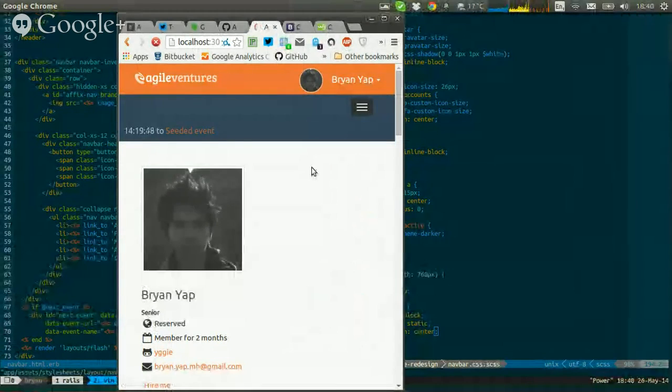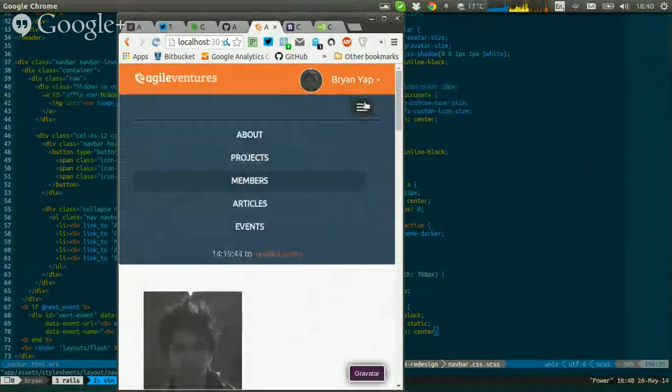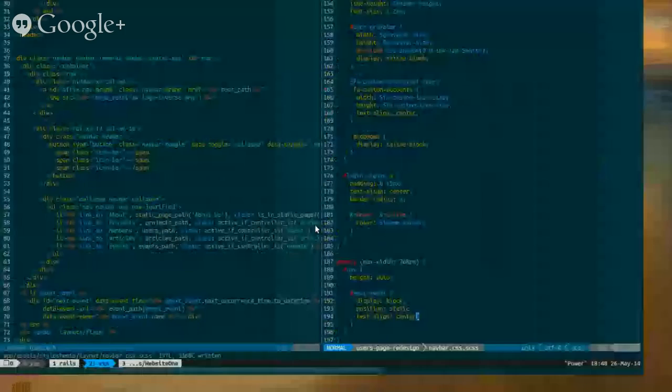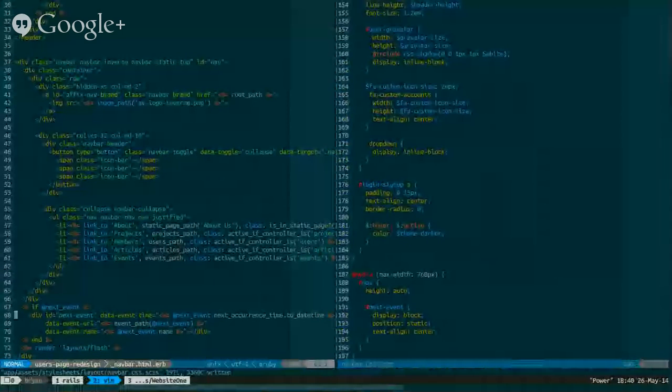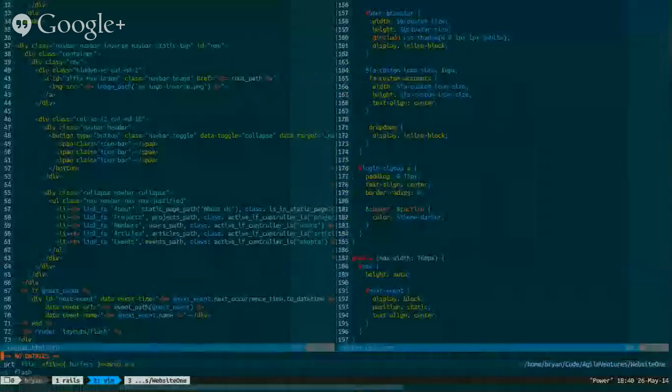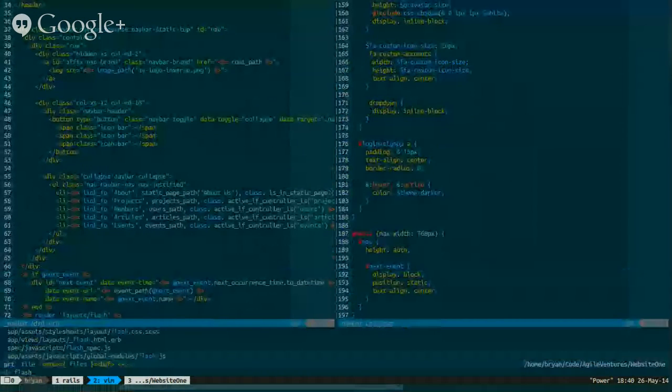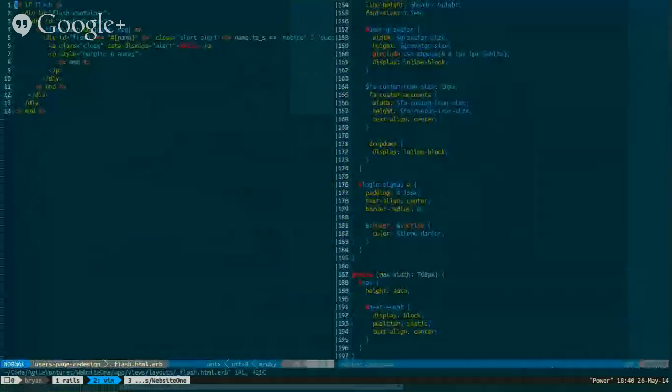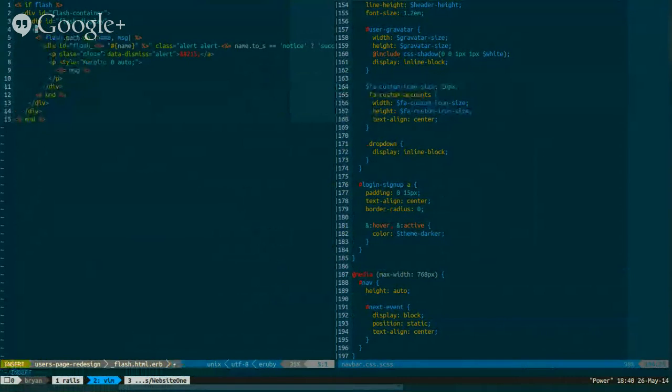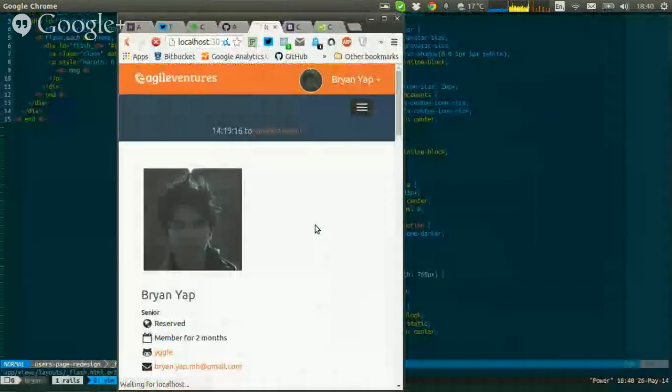So cool. Now, another thing I want to do is to hack. Oops. Hack in a Flash. Flash notice equals temp. So hack in a Flash so I can see the Flash responsive layout.